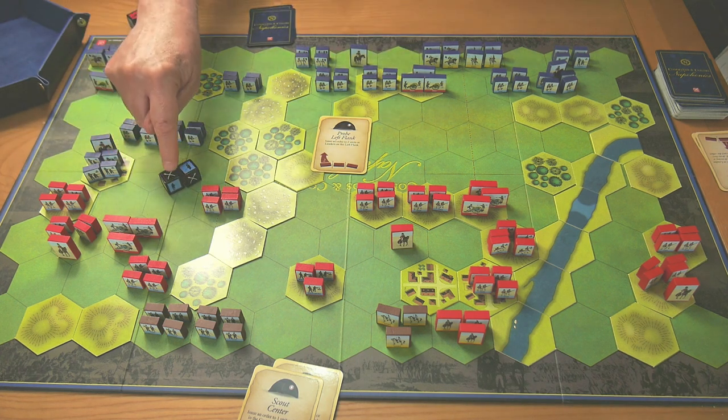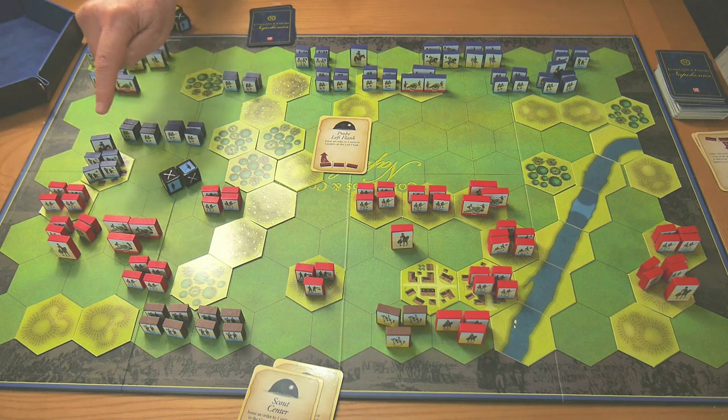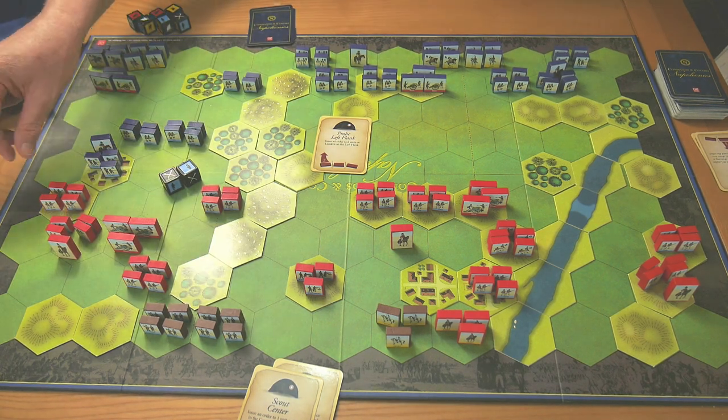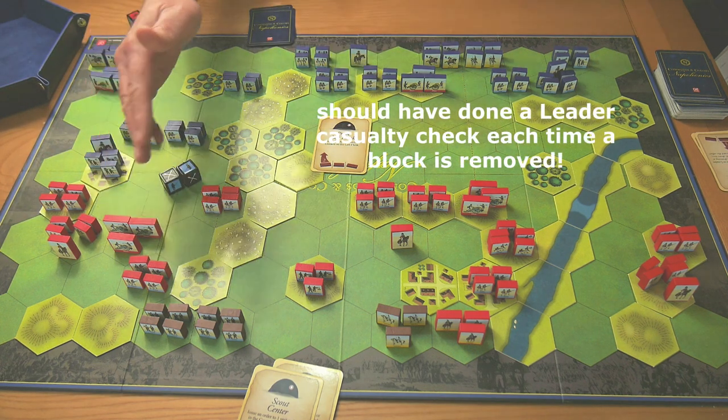There we go. That's only for melee, so it doesn't count. But we have 1 infantry hit. I'm going to put him over to the side there. So that's weakened that unit. He can't battle back.